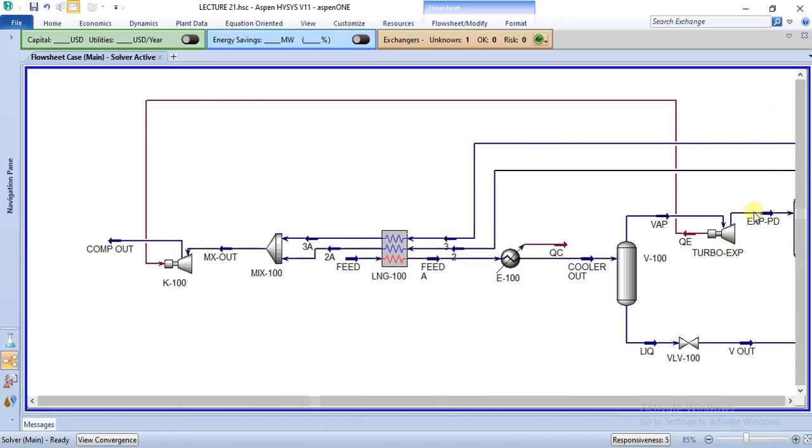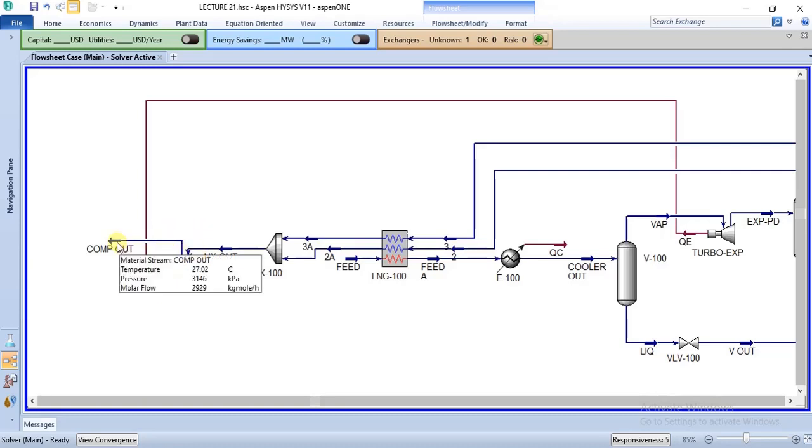And that is the main concept of this turbo expander process, right? It is the connection of the expander and the compressor based on the energy produced through the expansion of the gas or the fluid that passes through the expander, right? That is the concept behind the turbo expander mechanism, right?